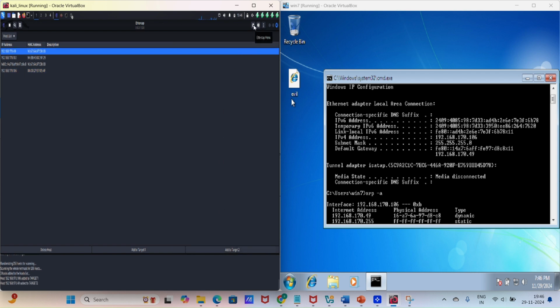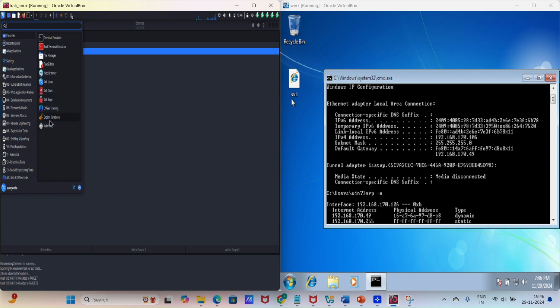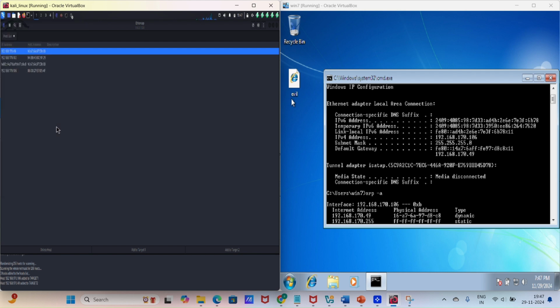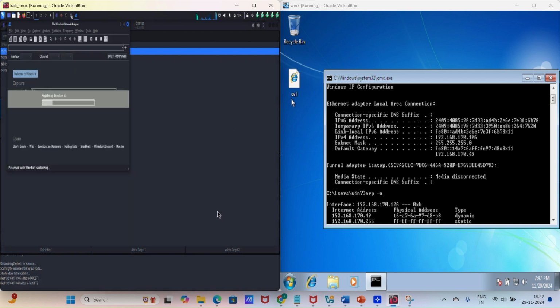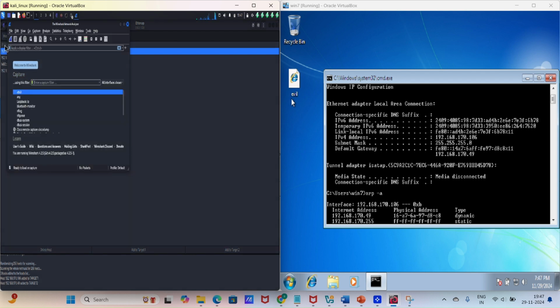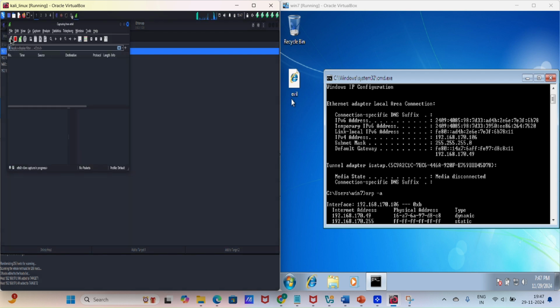Then we'll start the ARP poisoning. Before that, I'll start Wireshark also to trace the network traffic. Let's start Wireshark. Then we'll do ARP poisoning.